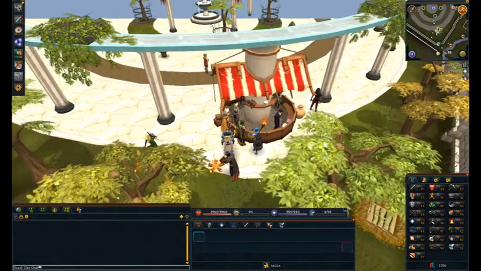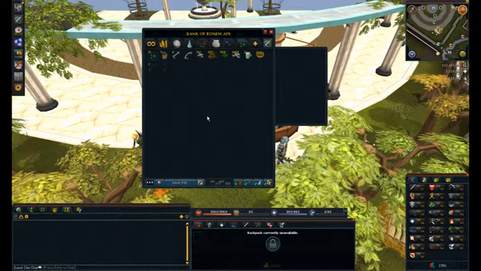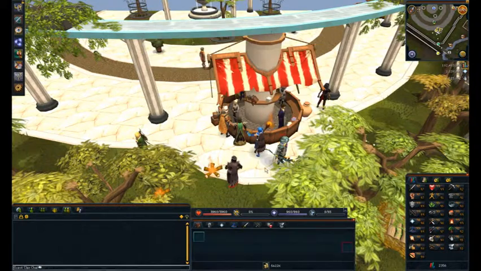So all in all, it was kind of fun to do, I guess. Having 1,000 Vyre Corpses in my bank for months and months did kind of clog up some bank space. So that's why I finally decided to do it. And that is about it.